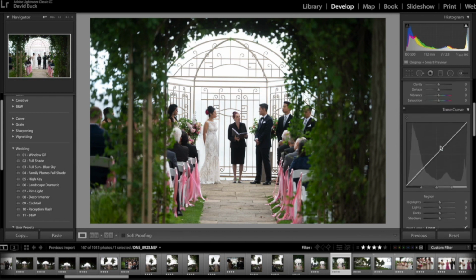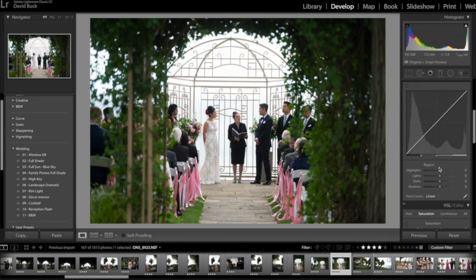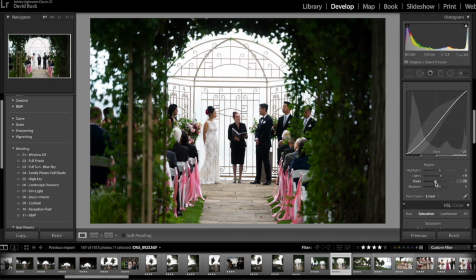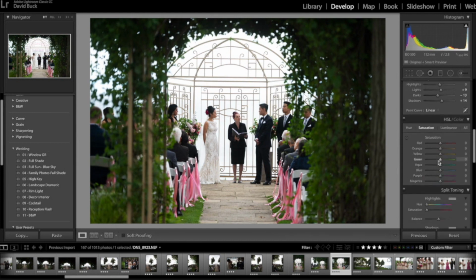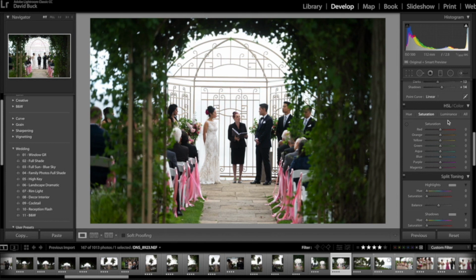Play with that. The tone curves is awesome. The way the lights and the darks work, how they preserve your highlights and your shadows, and can give you the contrast and interest that you want, is awesome. And then this panel right here, the hue, saturation, and luminance panel, is incredibly powerful for selectively coloring, bringing into focus the things that you want to see and minimizing the things that you don't. If you wanted to be more focused on the bride and groom, just simply taking down your greens, darkening them, is automatically going to make some significant changes.